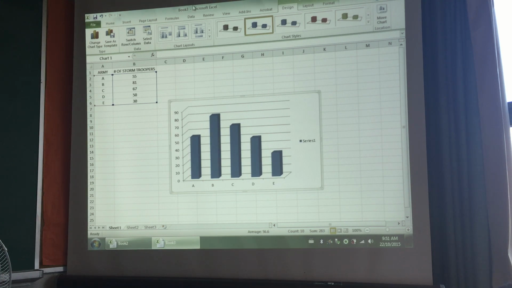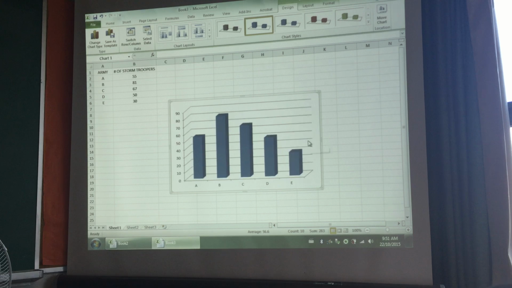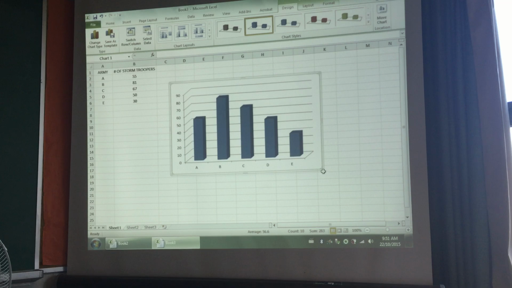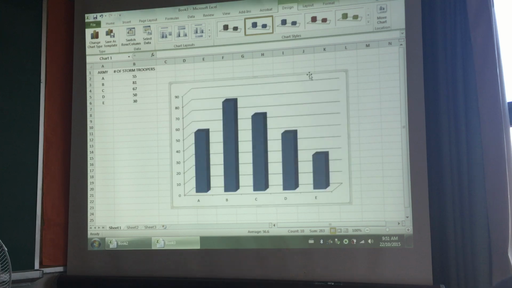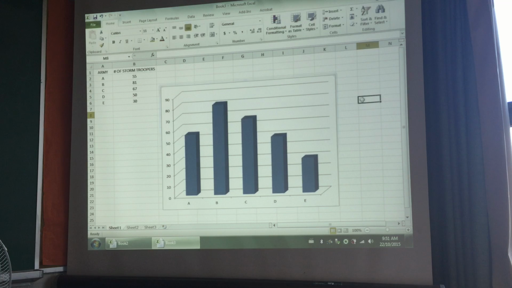So what I'm going to do here, over here it says Series 1. We don't need that. You can click on that, hit the Delete button. That'll give you some space to work with. You can also make the graph slightly bigger by moving your cursor right there and dragging it, so we can make it a little bit bigger. Now, we have the basics of the bar graph here.